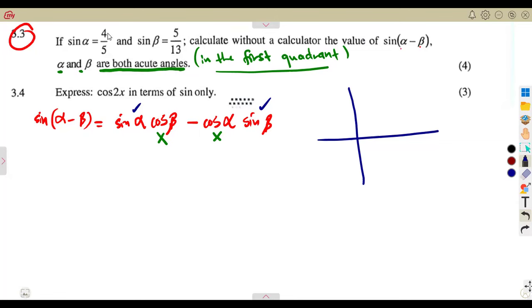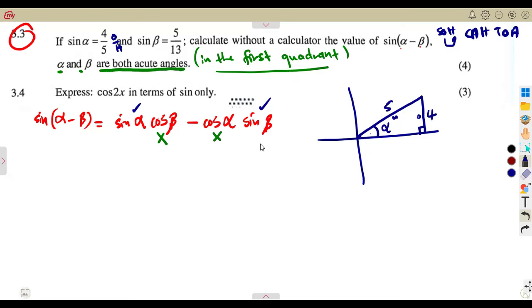The sine of alpha, from our SOHCAHTOA concept, we do understand that the sine of alpha is opposite over the hypotenuse. So if it is in the first quadrant, we're going to have our triangle like this in the first quadrant, where we can say, okay, this is our alpha. According to this alpha, our opposite is this side, which is 4. Hypotenuse, which is this side, which is what?